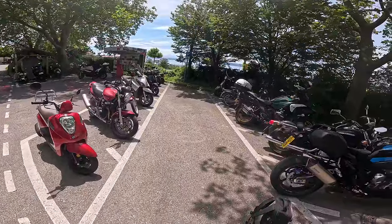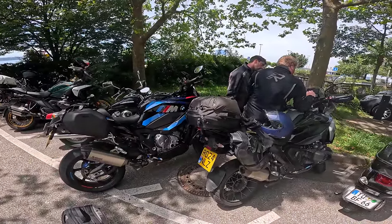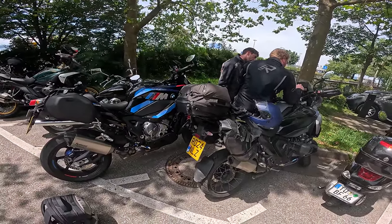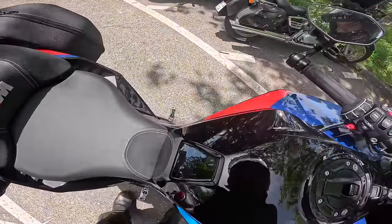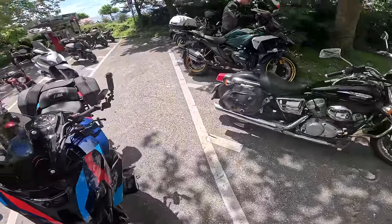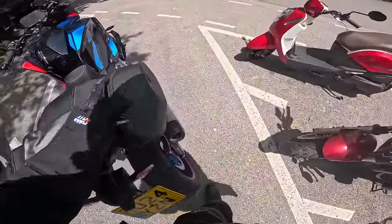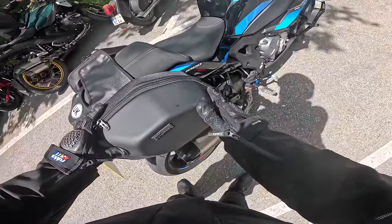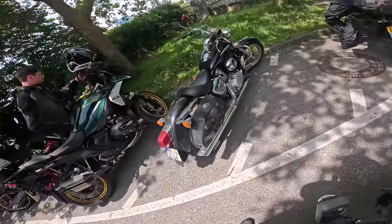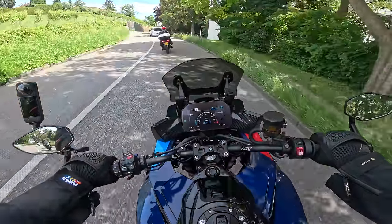Now we've got a three-hour ride to Garmisch, and we've got to get to the GSA presentation for four o'clock, so I'm hoping to arrive about three. I feel nice and light on this - I think more to do with the luggage than the bike itself. This luggage is rated to 170 miles an hour, that's why it's so small. We're back on the M for the final leg.